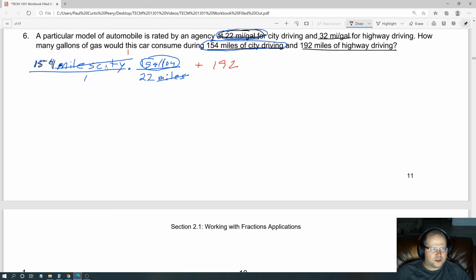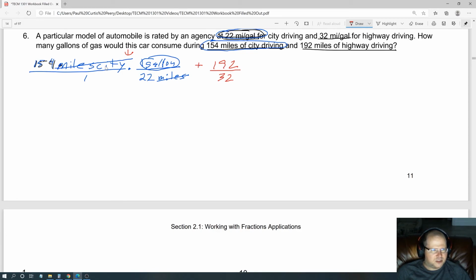This is what the first one would look like if you did dimensional analysis. This is the way we just think of it here, where you say, oh, 192 divided by 32, which is probably the way you want to do it right now. And then that would spit out the number of gallons that it would cost you, right? So the blue would be the number of gallons that it costs you to drive within the city, and the red would be the number of gallons that it costs you to drive outside of the city.